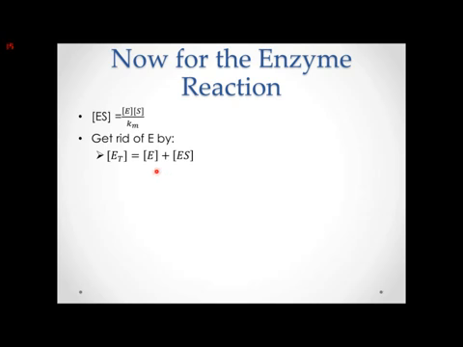So if we rearrange this to solve for E, so we can plug it into this E right here, we get E equals ET minus ES. And now let's put that into that equation on top, replacing this E, and we get ET, not the alien, it's the enzyme total, minus ES times S over the Michaelis Menten constant. Now we substituted something in, but we now do not have ES solved for.